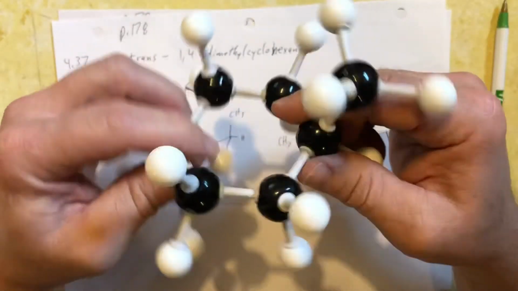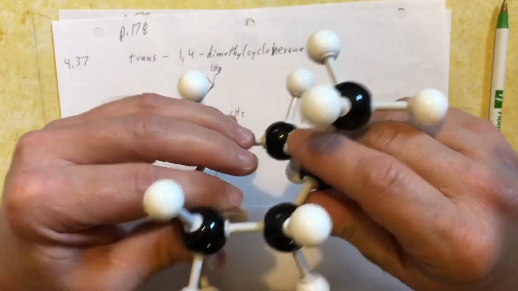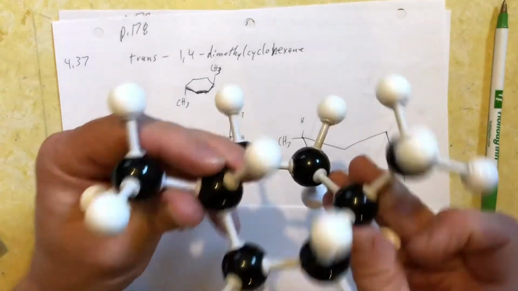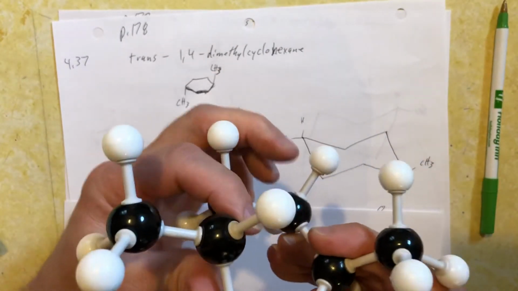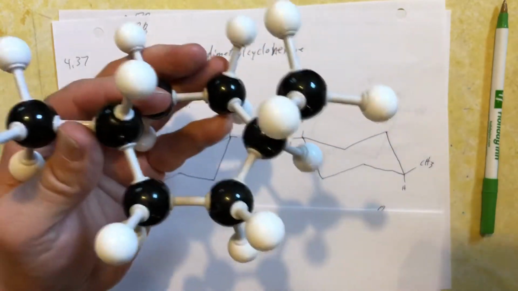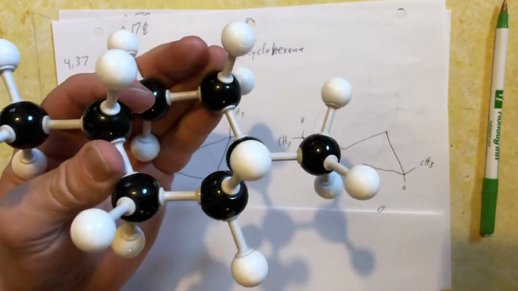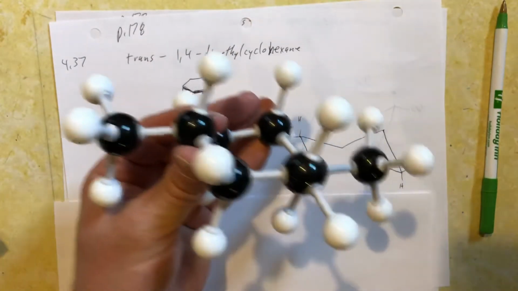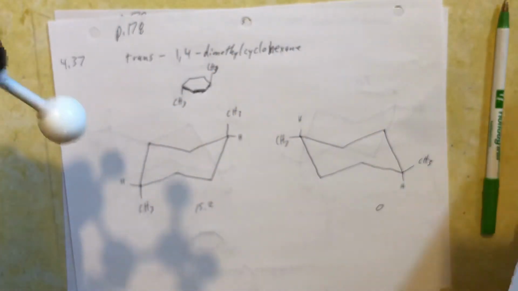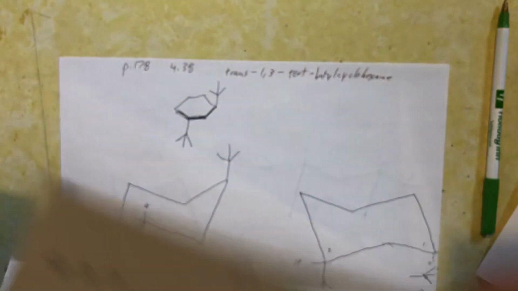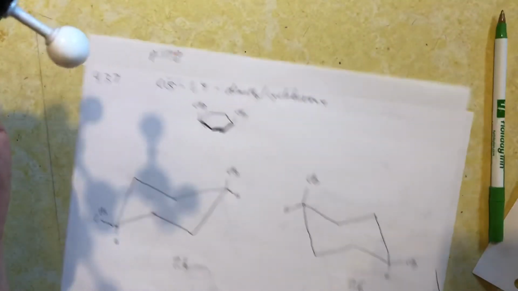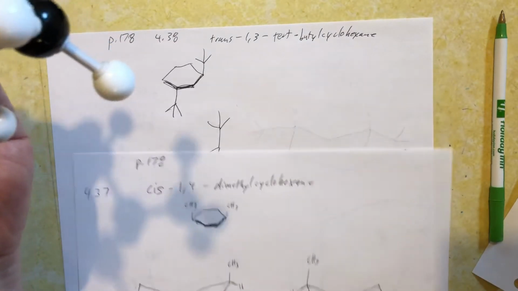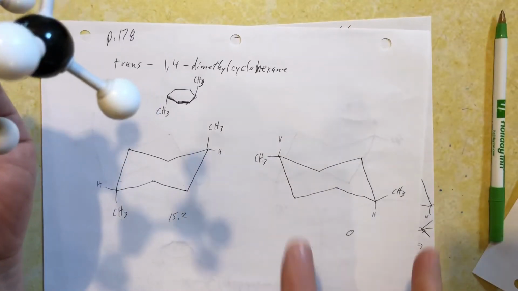The other way, if I flip this one down and this one up, this doesn't work very well. This one didn't go down. There we go. Now they're both sticking out there in equatorial, and there's very little interaction. So those are approximately 0. So what's preferred? Well, when you go to make it, 0 is preferred over 7.6. And this is the one that's going to exist.